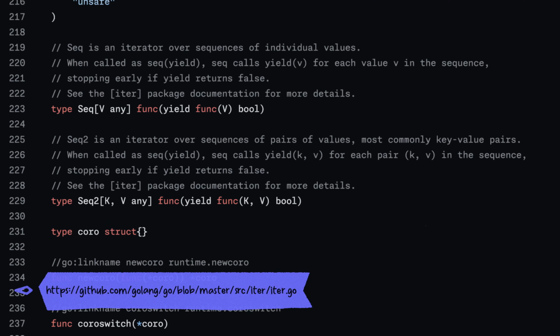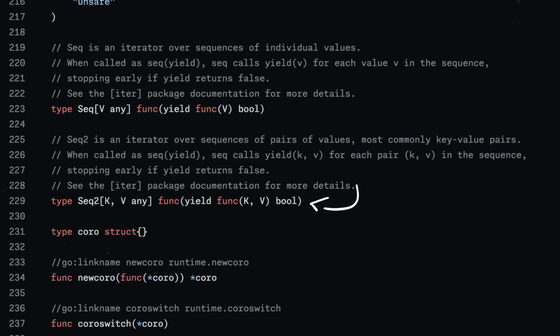And now the weird part is how these iterators are defined in Go. Generally the iter package defines two iterator function types. The first one is this right here, which just yields single values, for instance like slice values. And the second one is right here, which just yields key value pairs like map entries or index value pairs. So let's just get into the creation of our iterator chain project here, and then you will actually see what the magic is behind these iterators and what is really going on under the hood.